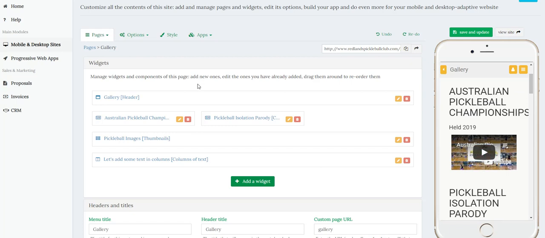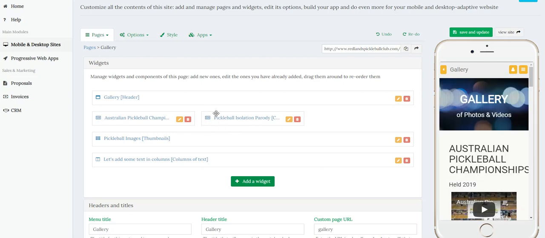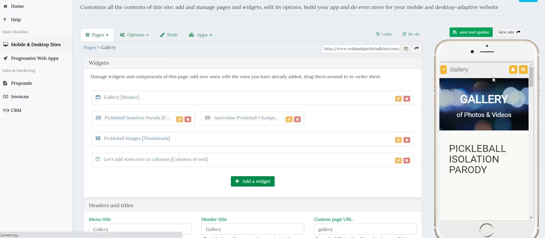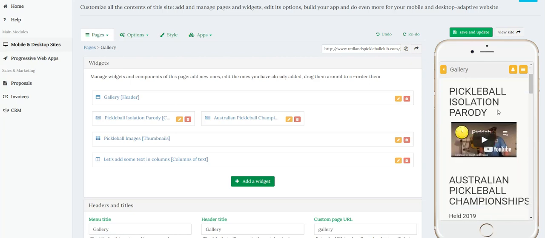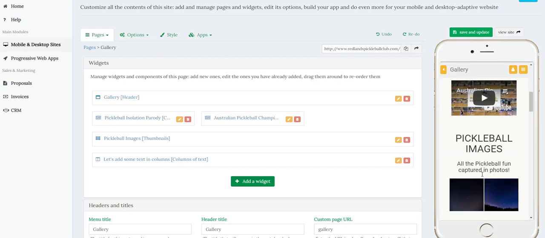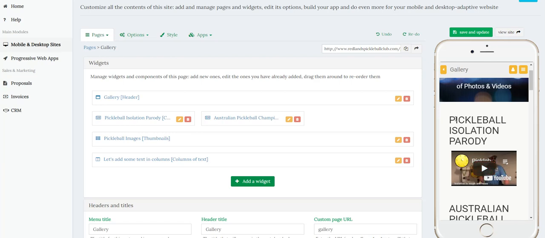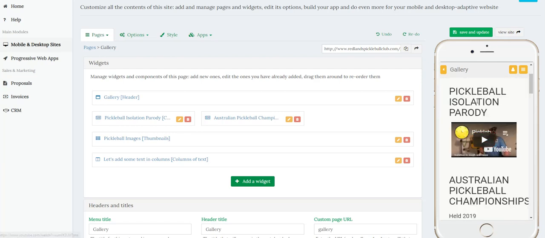So if we just see here, we've got two content widgets that I'll show you how we change the size. So we're just going to change the order now. And see in the preview here, as we're scrolling, you can see the order of the videos have been swapped over.